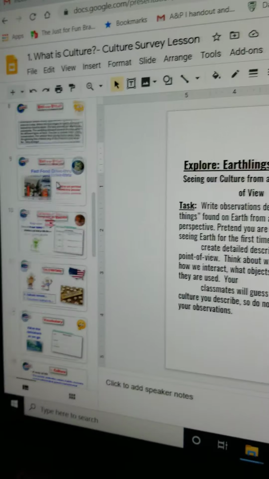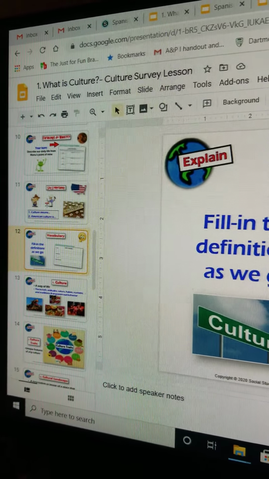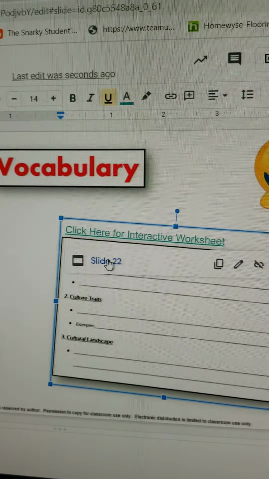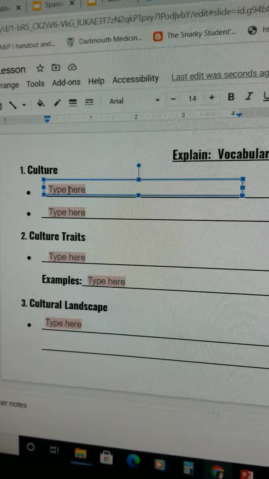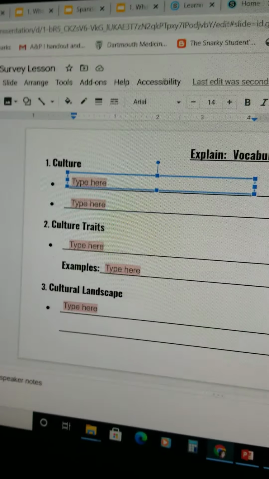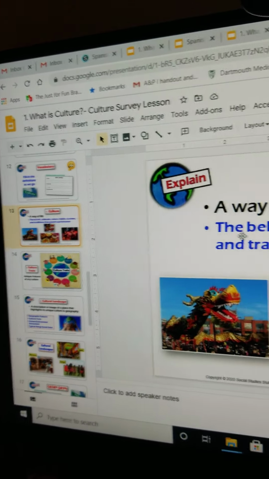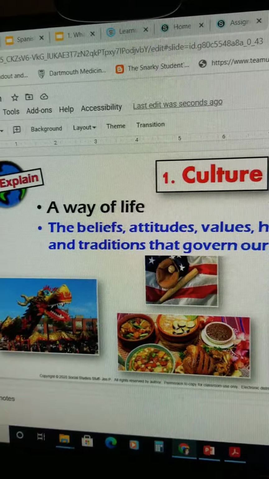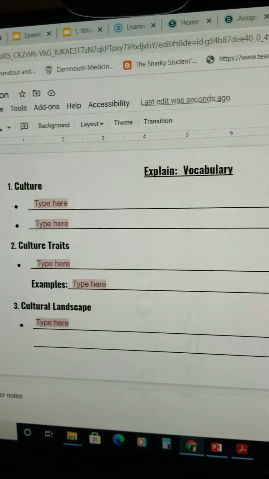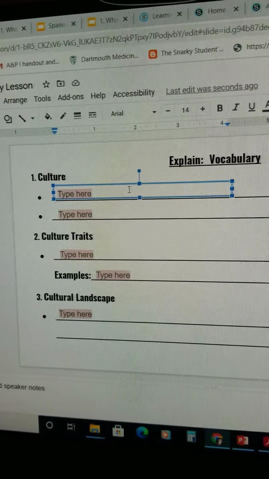The second assignment is here, and it's vocabulary, and you're going to type what is culture. If you'll come up here to your presentation, you'll see what culture is, and then I want you to describe here in your own words what is culture.